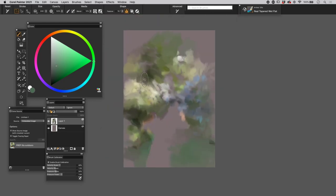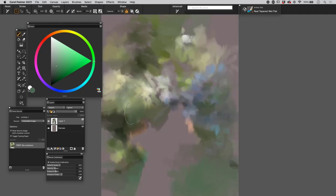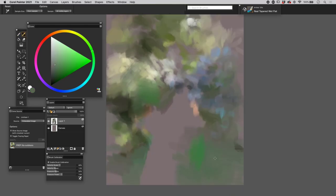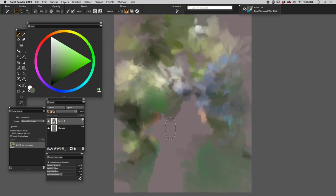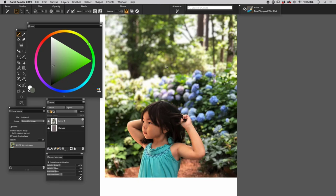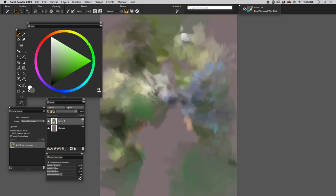I am pretty happy with how that's coming out. I want a lot of texture, a lot of brushwork, and then we're going to have to pull this all together. So let's put blend back up to 100%. And that way we're not putting down any color, it's just going to blend. And go in and fill in the areas that we need to have a little bit more blendy.